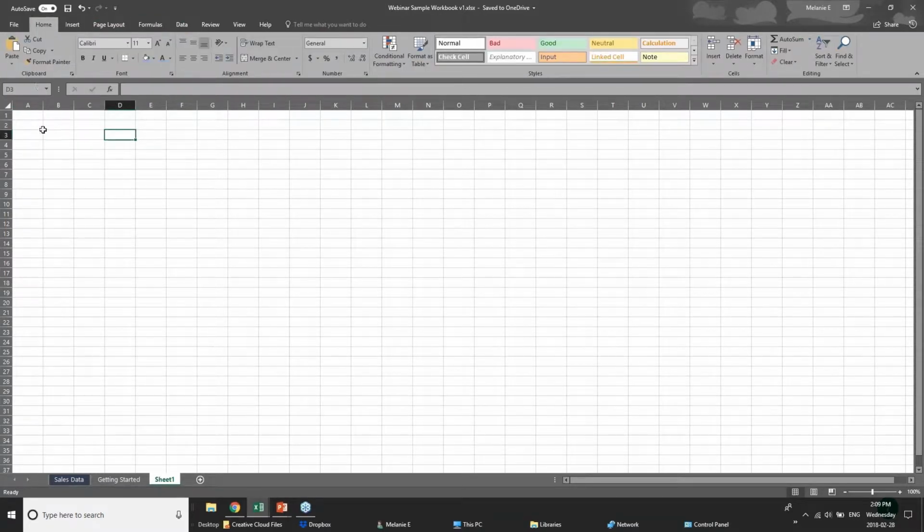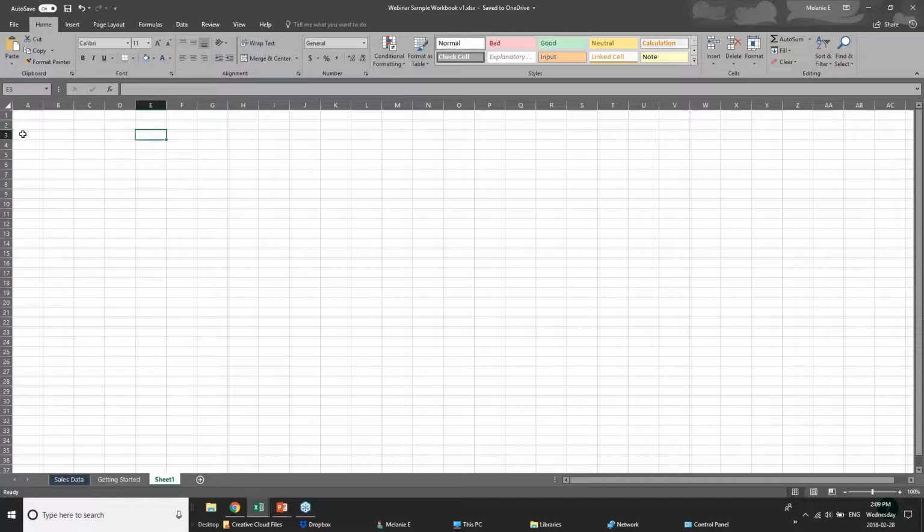And as I mentioned here, this is the name of your cell. This tells me where my cursor is. The way Excel is set up is you have columns along the top, which are letters, and rows along the side, which are numbers. And as you see, if I put my cursor in any of the locations, you'll see that the name of the cell is listed up here in the top corner.